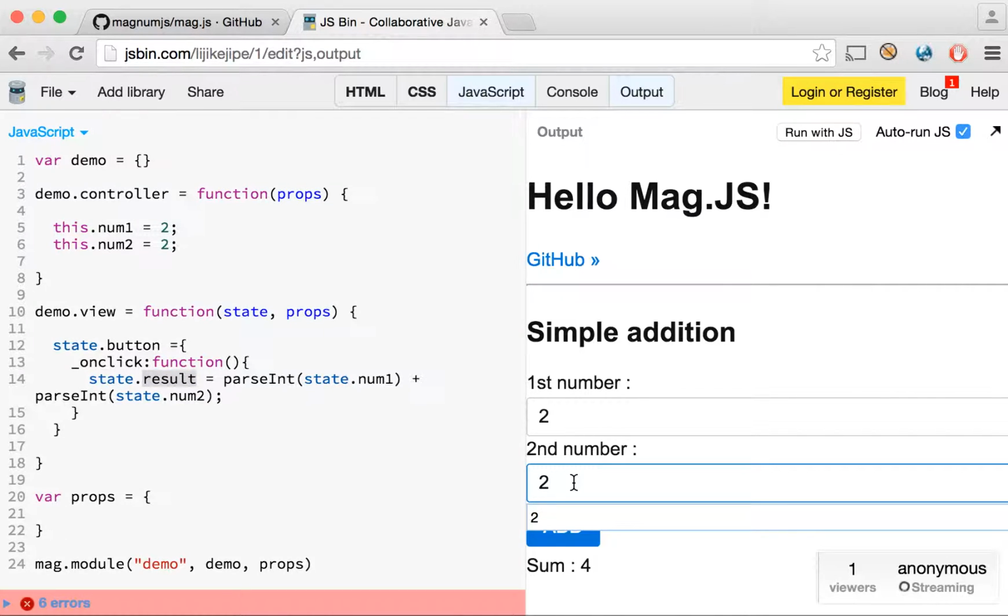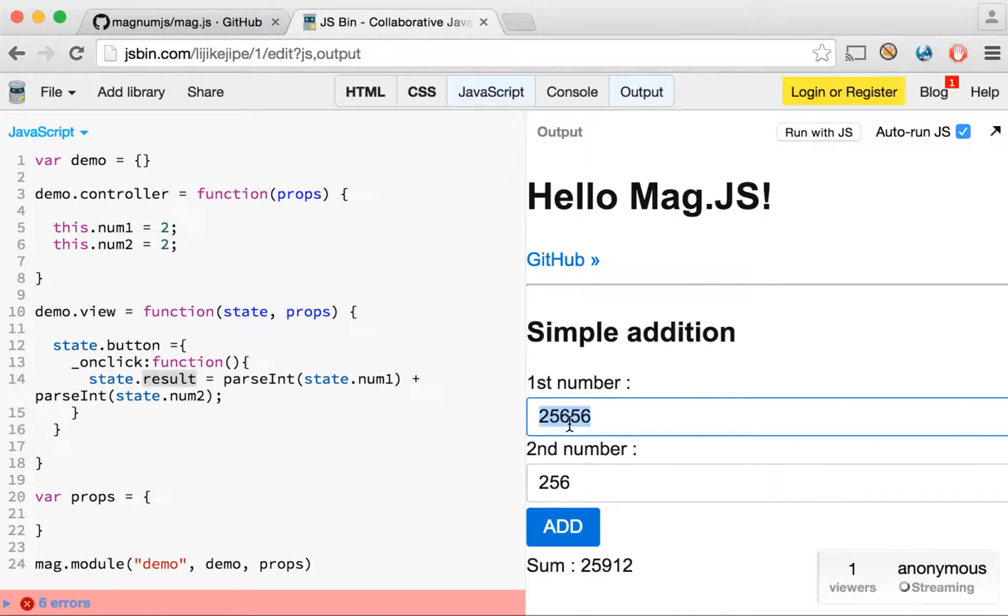So let's try adding more numbers. There we go. What if I remove all those numbers? Now there's not a 0 here, so there's no number. Notice it didn't do anything. It kept our last value. Let me add a new value, and there it changed to that. So this is just one way to do this.